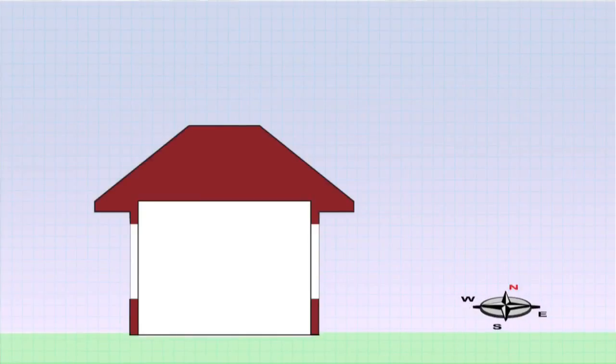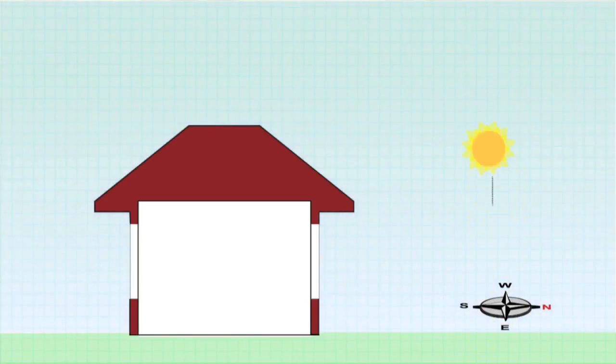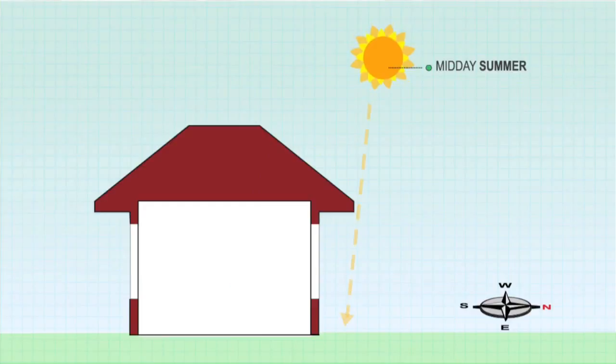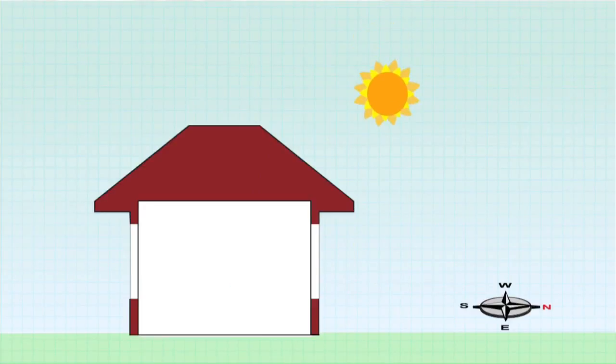The position of the sun varies throughout the seasons. In winter, the sun moves across the northern sky at a relatively low angle of elevation. In summer, the sun is high in the sky and almost directly overhead at midday, but at a low angle in the east and west in the morning and afternoon. So what should we do to make the most of the changing position of the sun?